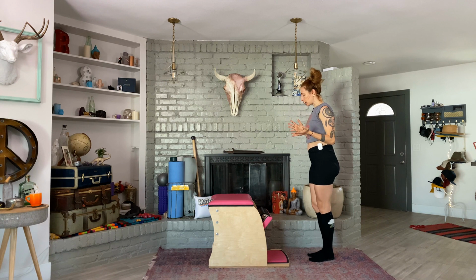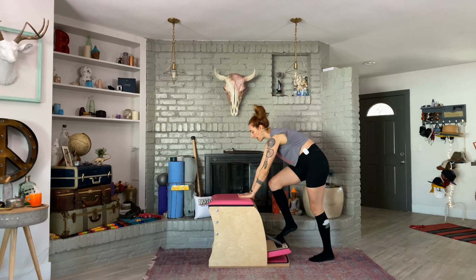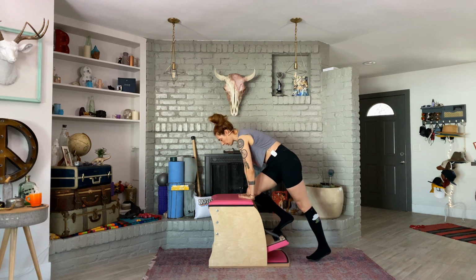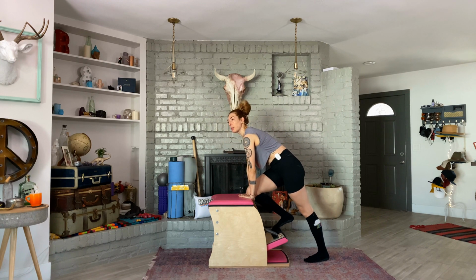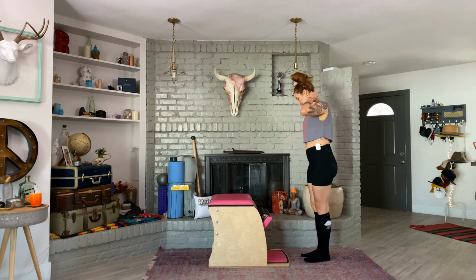Go back to your right, your first foot, and place your hands on the front of the Wunda chair. Make a diamond shape. You might want to put a little sticky pad there. We're going to point and flex, a little Achilles stretch for ourselves. So you're reaching your arms from your back, pointing and flexing. The up down really helped us with the front of the hip. Now we're working that ankle. Two more. And then lift up, switch sides.